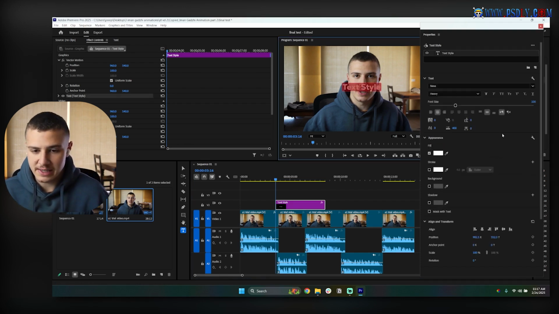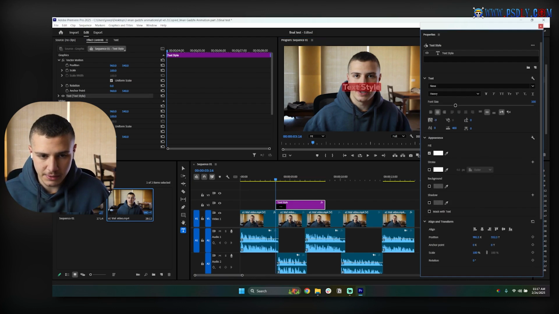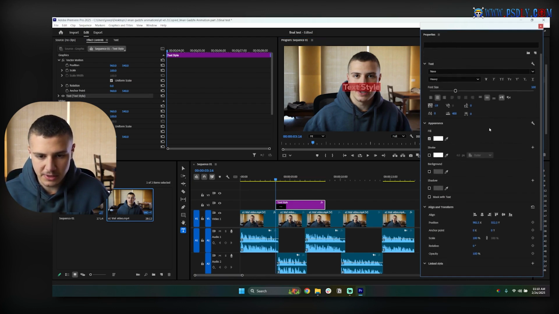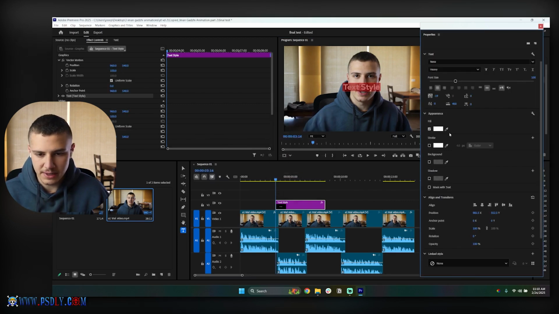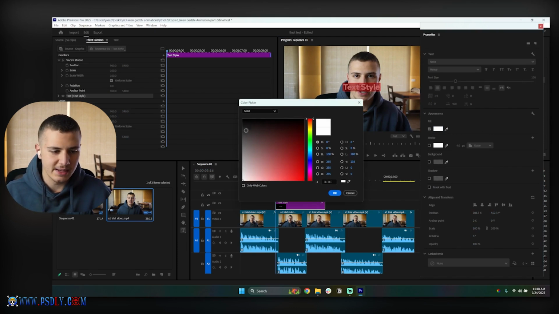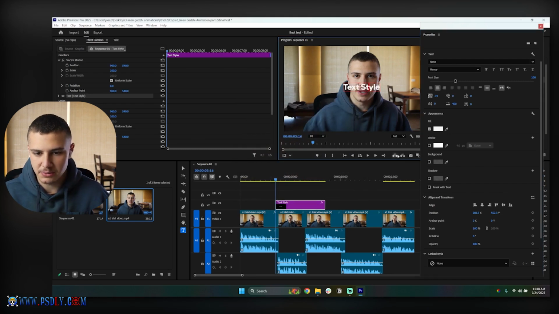So we're going to select this and we're going to just leave the variation as it is. Just maybe shrink it down a little bit. We're going to leave the fill as it is. Probably going to make it slightly more gray because it's a bit more realistic. Remember what I told you guys about the colors? Don't go for extreme colors.